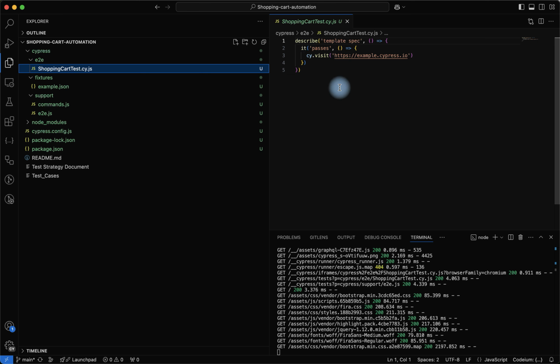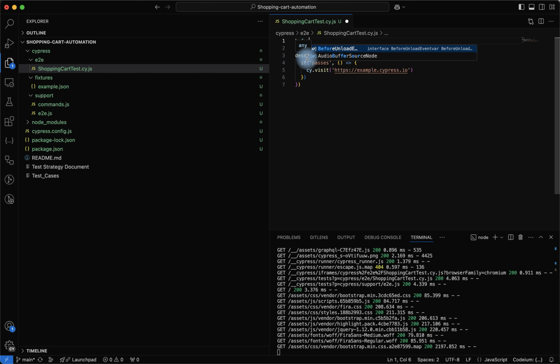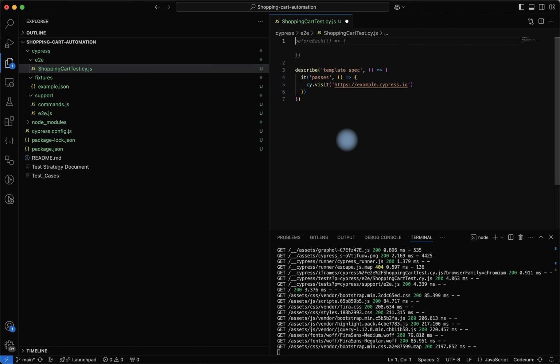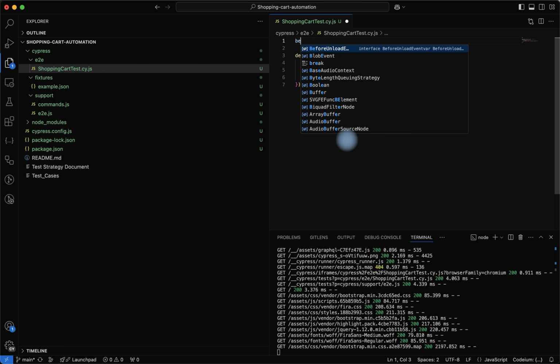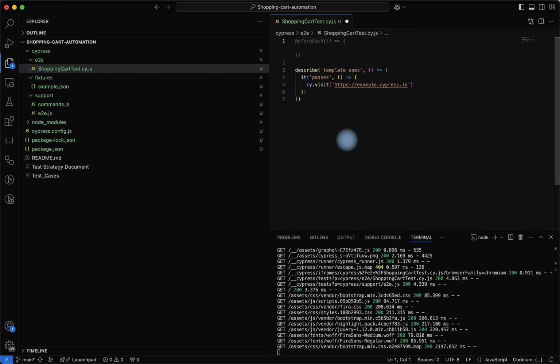We use describe and it blocks in Cypress, but I would like to do a beforeEach first.